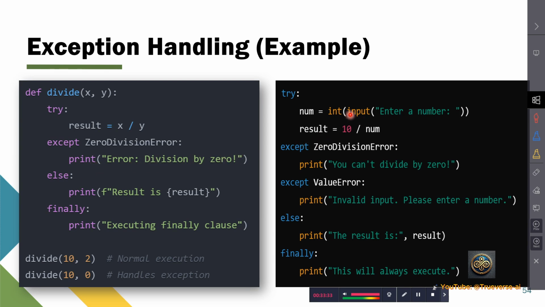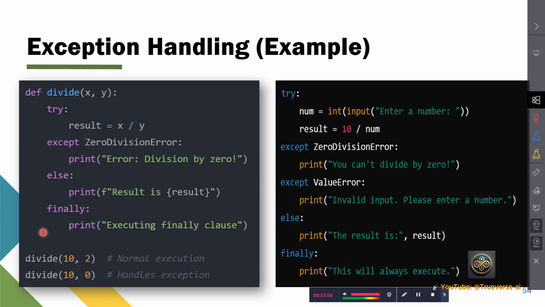For example, in the same program here, you put 10 divided by a number. This is the example. So 10 divided by zero should be an error. Except, you print it; if that is a value error. If not, then the result. And in any case, finally, you print it like that.